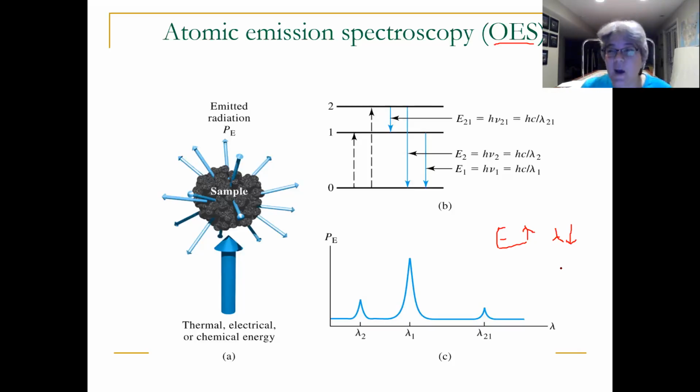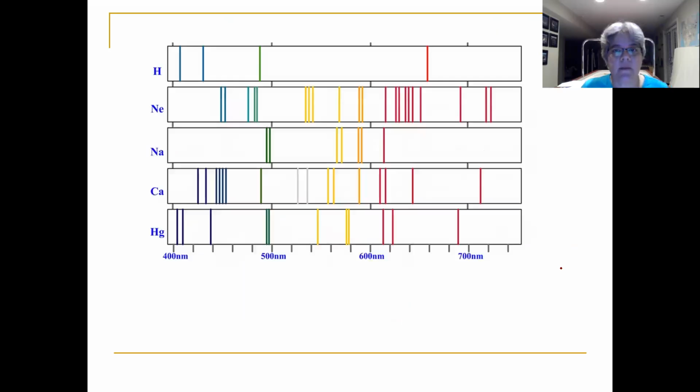So those are what atomic experiments look like. And this is an example of what some emission spectrum might look like. Notice that they're just very narrow bands and that each element has a different spectrum. We can actually use these spectra to tell me what element this is, to identify the elements. Okay, so that's atomic spectroscopy. And we're going to learn a lot more about atomic absorption in chapter 5.